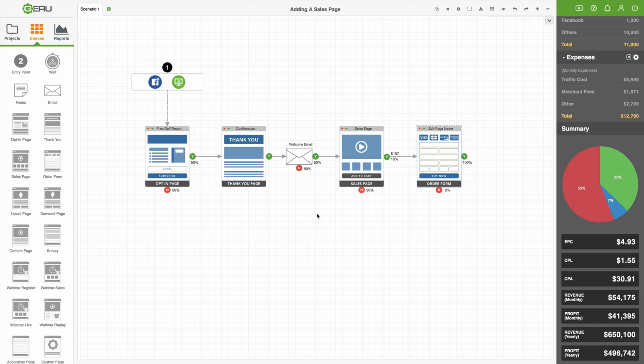Of course, if it's physical and you have shipping and all these other things, then you could put that into product cost as well. And of course, GERU will account for that when it calculates your profit, revenue, and everything else. But that's how you start selling products and services inside a model that you're building, and of course, be able to simulate and calculate those numbers.